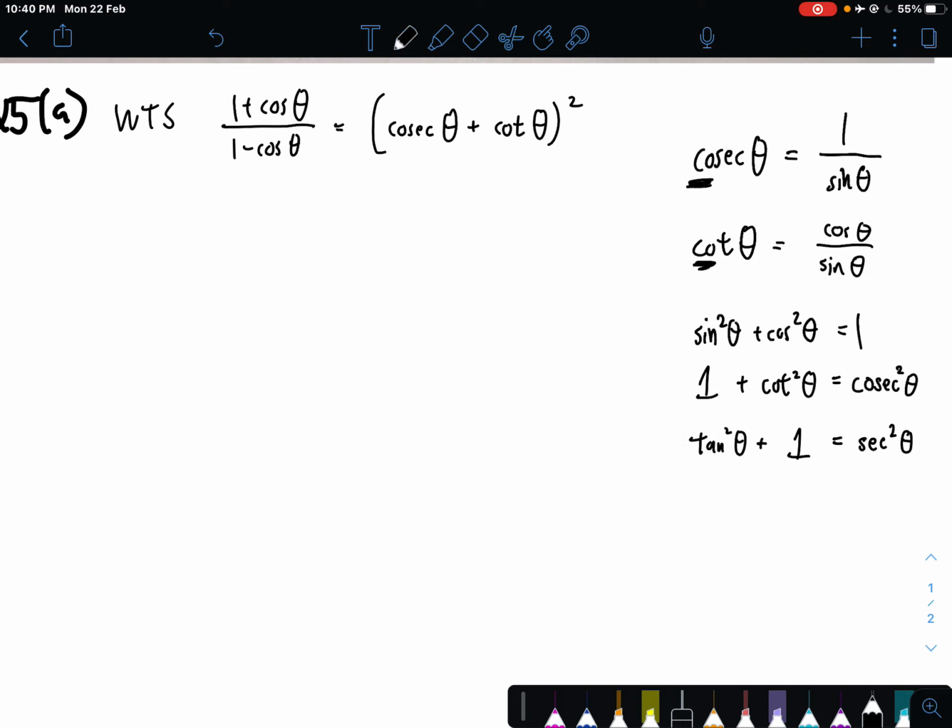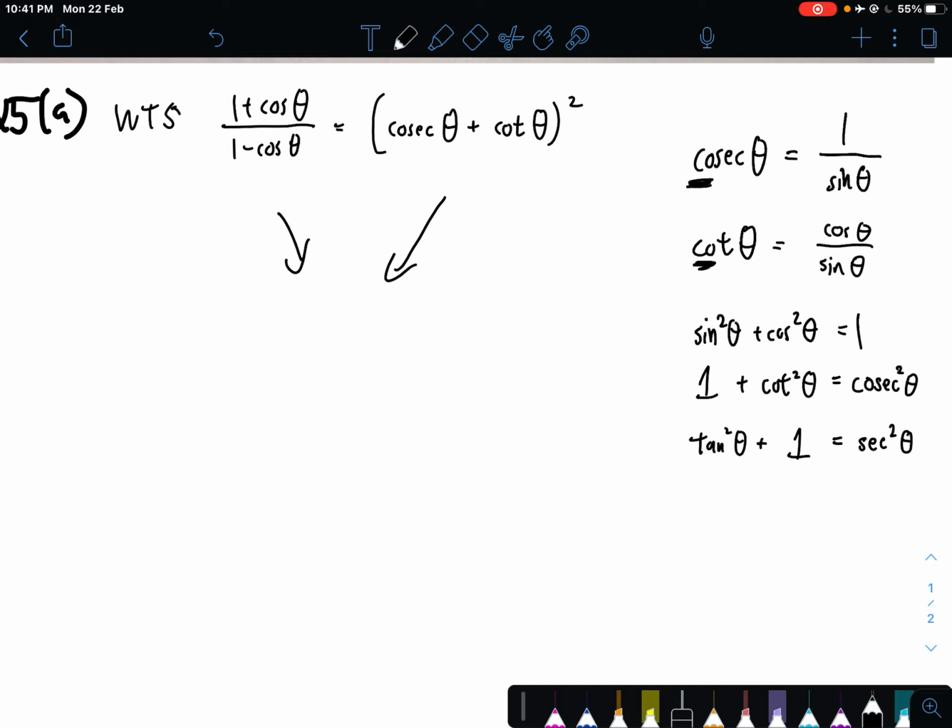Good. So now that you have all these identities in your arsenal or your toolbox, you try to work with the question. Try to find out how do you go from left side to right side or right side to left side, or maybe even meet in the middle. You work with the left until you reach a certain expression, then you're stuck. Then you start working from the right hand side. You start rewriting it until you eventually reach the middle. You can meet in the middle. That works as well. Most people, if they're stuck, will just do meet in the middle.